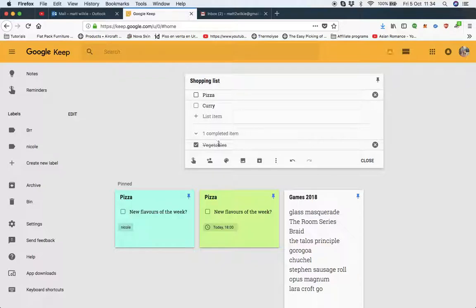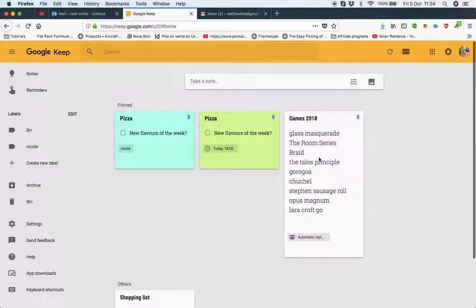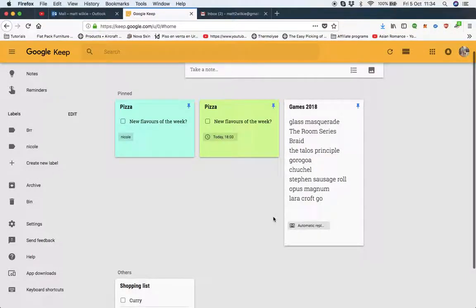As you see, I just clicked on it, so it's now highlighted. We got the vegetables. Do the same with pizza. It now says we've got the pizza. And as I said, you can use this for collaborators as well. So you can actually have a list of tasks for them to complete for the day, and as they complete it, they can update it so that you're aware that they finished it. Very useful, very simple piece of software.